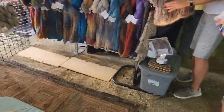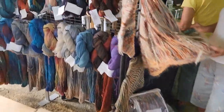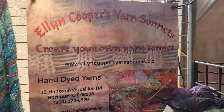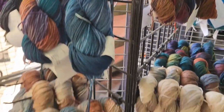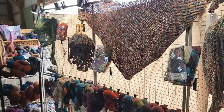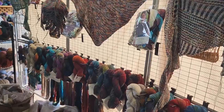Oh, talking to my phone. Okay, yeah, a lot of people have been taking photographs of eggs and patterns they're interested in. Yep. So I have a blog, so you're going to be on my blog. Oh, excellent. Ellen Cooper Yarn Sonnets. Create your own sonnet. Hand-dyed yarn. Sprague, Connecticut. Beautiful. Beautiful. Okay. Lots of shawls. Very inspiring.